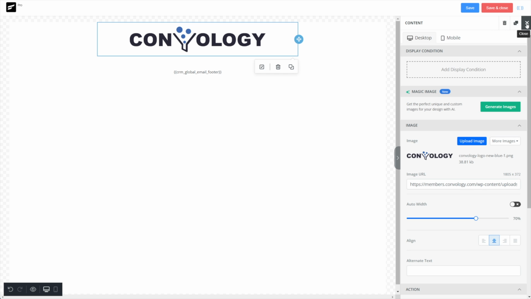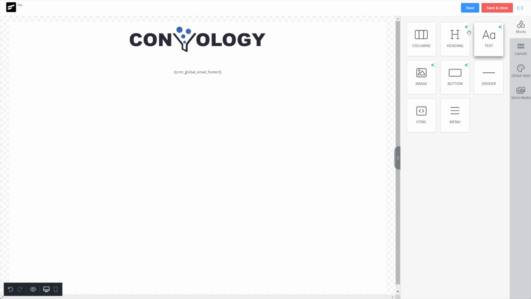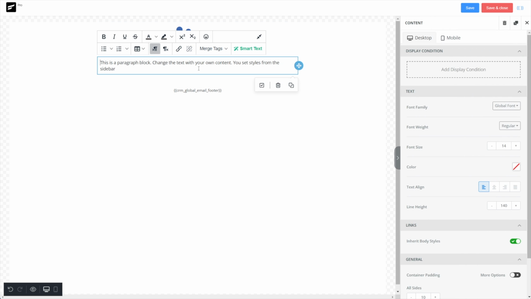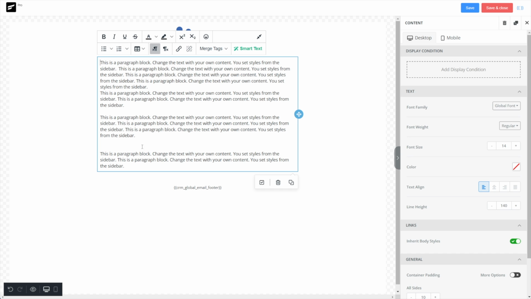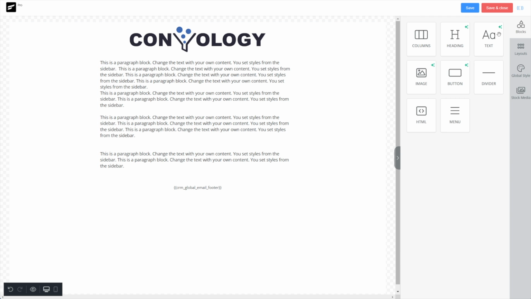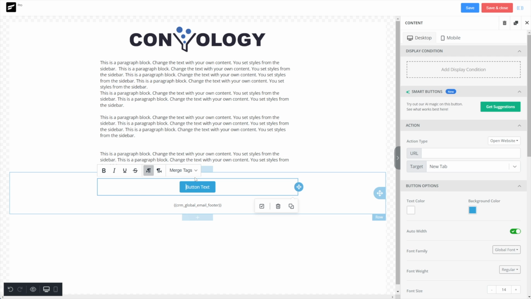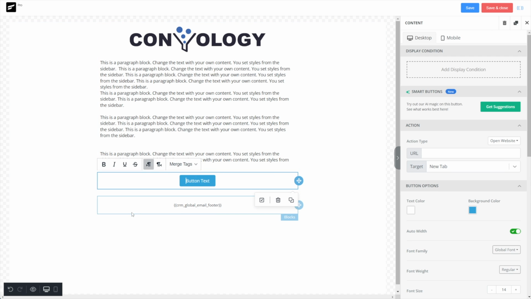Let's go click the X in the top right here and let's go back in and start adding in some content. A really important thing that I learned a hard lesson from is that inside of this editor, a couple things happen. If I were to place a text element, like let's say I put a ton of text in here. So I'll go ahead and just paste in a bunch. And what if I wanted to put a button right here? Well, the unfortunate reality is if I try to drag a button in, all of this is considered one block. So there's no dropping a button in the middle. Instead, what ends up happening is you drop your button down here and there's no way to get that button in the middle of this block.